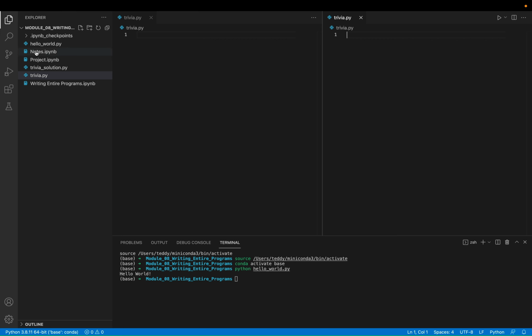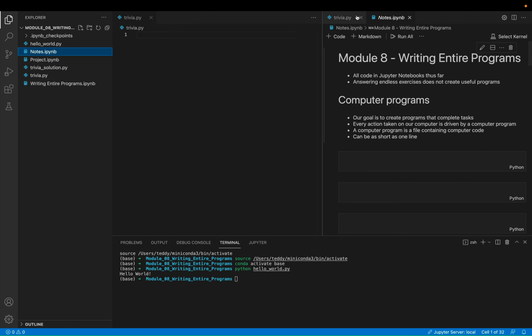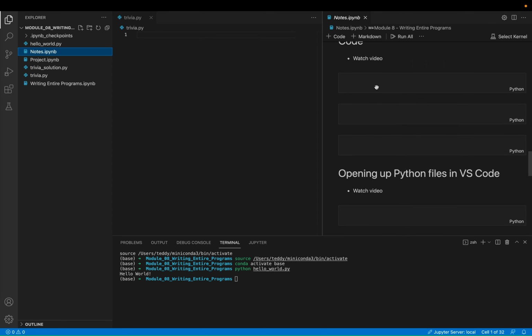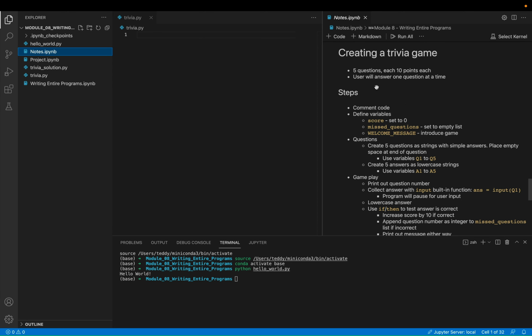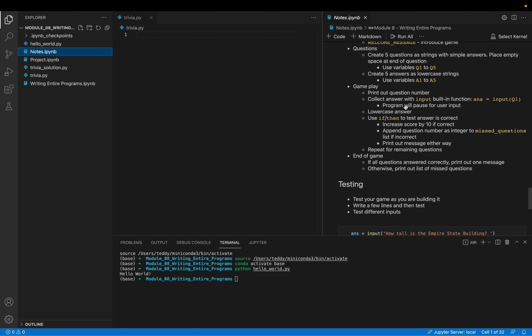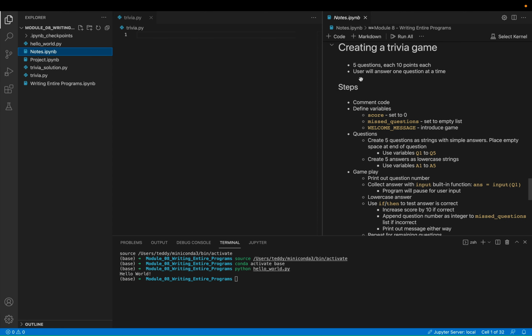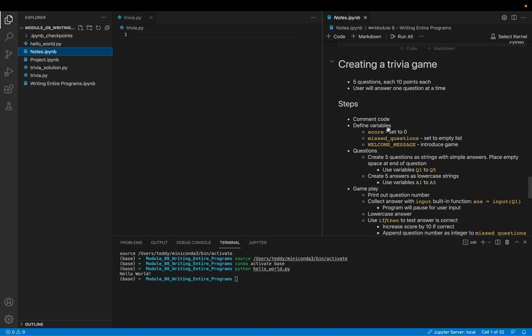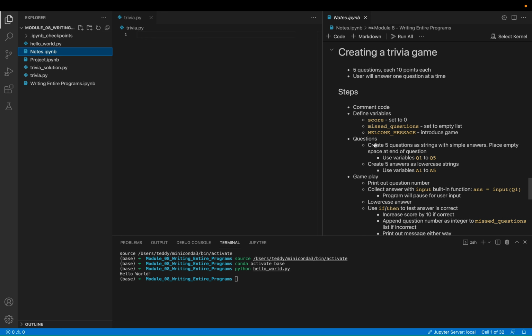But you can see there is a way to put a Jupyter Notebook in one of them. So I'm just going to go ahead and click that. I don't want trivia.py in both of them, so I will X out of the one over here. I'm going to scroll down until I'm at the creating a trivia game. So now, lo and behold, we can see all these little notes that we took, or all the instructions for the game. That's really nice, so we can just reference it as we are coding. I'm going to go back over here on this side, and now I will code the game.